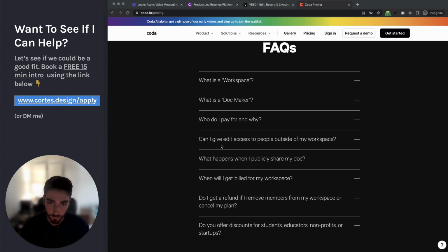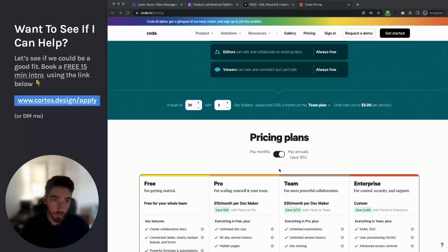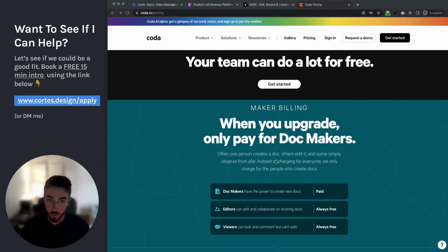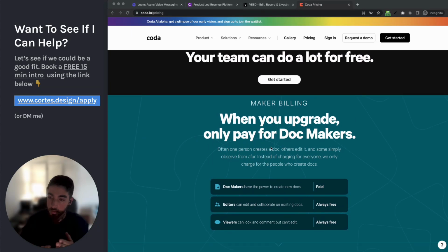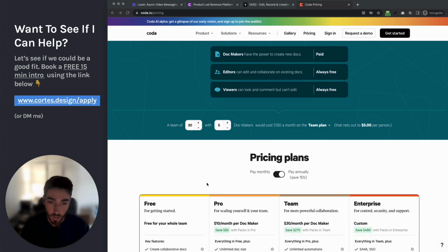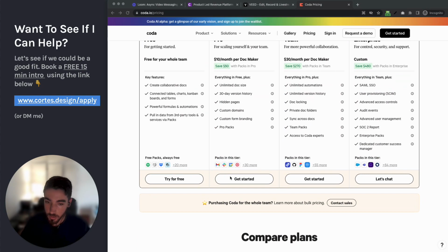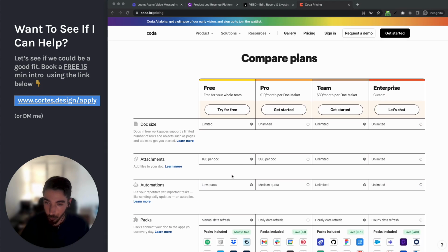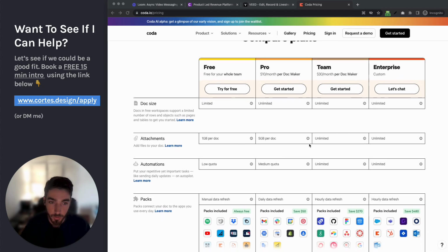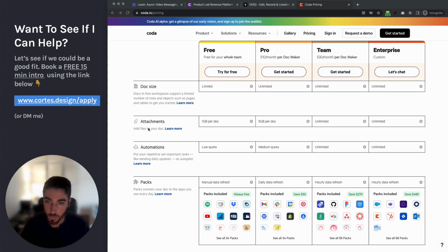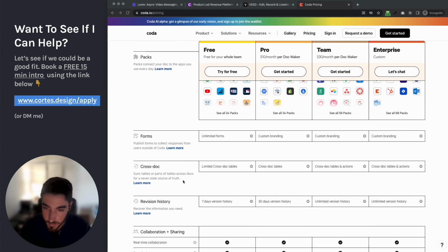Even the FAQ is pretty good as well, right? So if you're doing a pricing page, make sure that you address the main reasons why people need to upgrade, right? The main difference between the plans, that you have clear descriptions for each one, and that you organize things into little sections. So it's very clear for people, on a bird's eye view, let's say, or even skimming through the page, what are the key differences between each of them with actual descriptions. So this is the best way to actually explain it. And it doesn't even make the page that long, right?